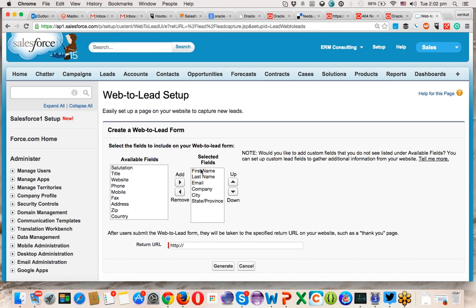Here, these are all the important fields Salesforce recommends by default. But if you don't want to use state or province, yes, you can remove that. If you don't want city information, you can also remove that. These are the six fields they give by default to add to your web to lead. But I have an option to even add the phone field or any other important fields. Industry also, what industry they belong to.